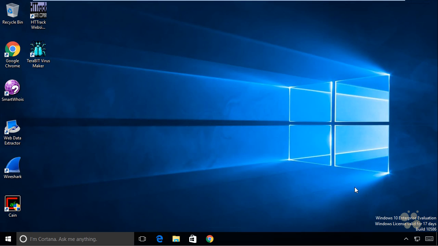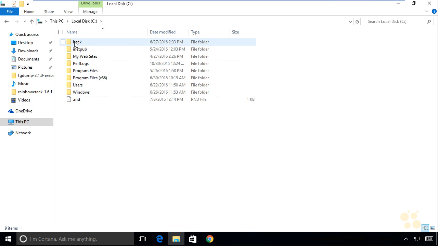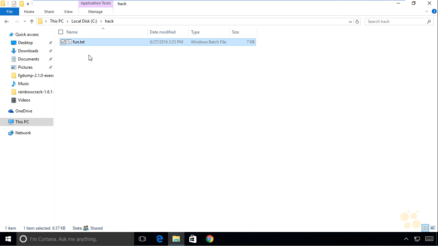And to make it interesting, let's establish a connection from this Windows 10 computer to the hacker's system so we can see what that looks like in our monitoring tools. If we open up the file system with File Explorer and go to the C drive, we have a folder called hack, and through the course of these nuggets together, we've created a file called fun.txt.bat. We created it as part of the Social Engineering Toolkit. What this does when launched is allow a connection to be established from this computer over to our Kali Linux box. So let's go ahead and launch that. I also have Kali Linux set up on the other side to receive that connection.